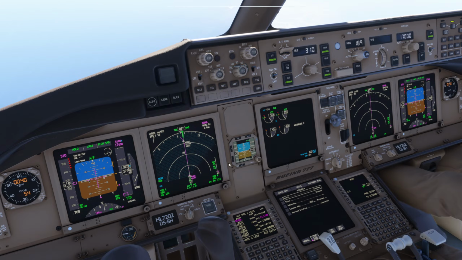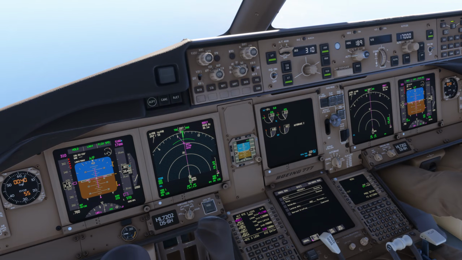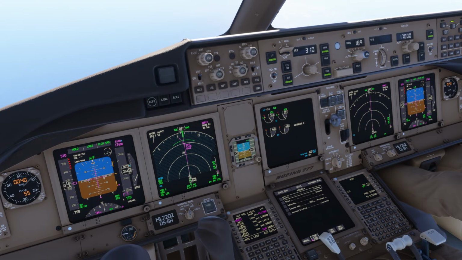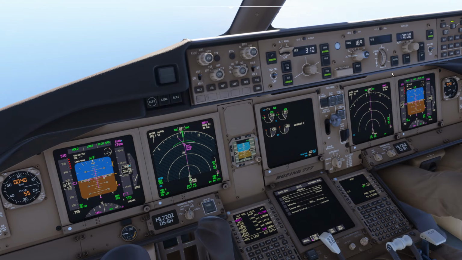And we need to be at or below. Korean Air 921 Heavy, Rebit 2 Hotel, runway 16 right, descend to flight level 170. Yes. That's what I'm already doing. Thank you. Jesus. Rebit 2 Hotel, runway 16 right. Descend to flight level 170. Korean Air 921 Heavy. Oh, that was close. Air Busan 8807.